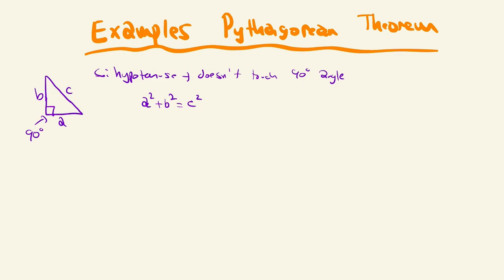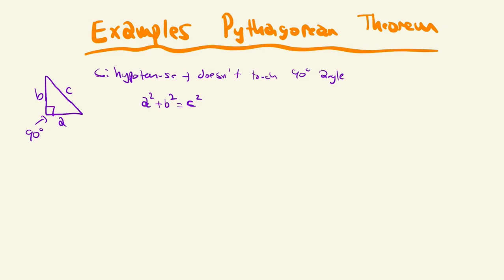Remember that c is the only one that's special. So a and b could be flipped in some sense. I could have called b a, and I could have called a b. This is just usually how we write it. C is the special one. So just keep in your mind where the hypotenuse is. Basically, how this is used is that if I give you the side lengths of just two of these sides, you can figure out what the third side length is. I can either give you A and B, or A and C, or B and C, and then you can figure out what the other one is.